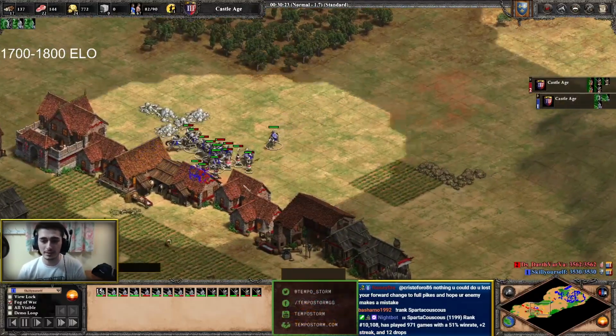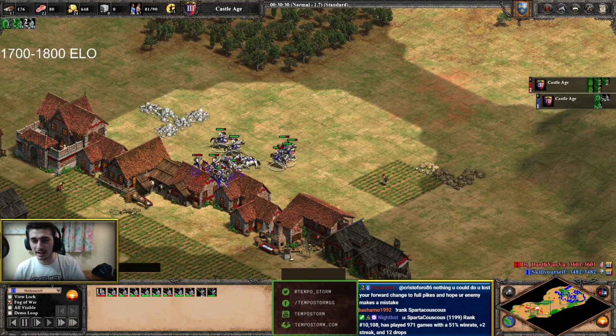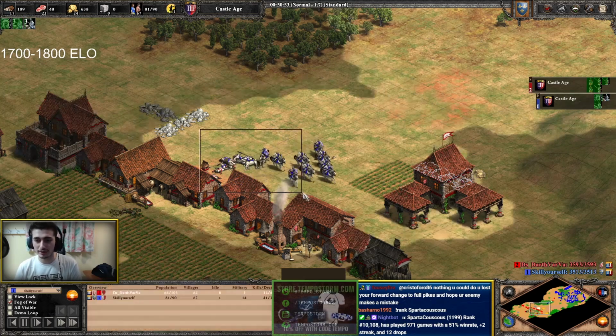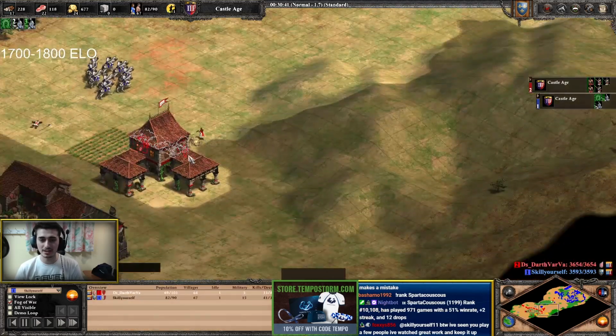And now there's some pikes. Don't be scared of pikes if you have knights, unless there's a good mass of them. If they're in small numbers, you can still kill them. And then you can go back and heal your knights, which is exactly what he's doing.